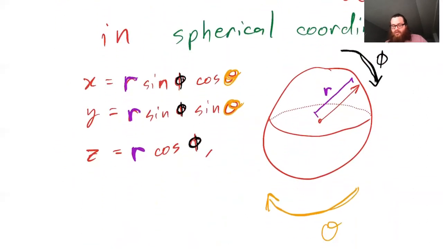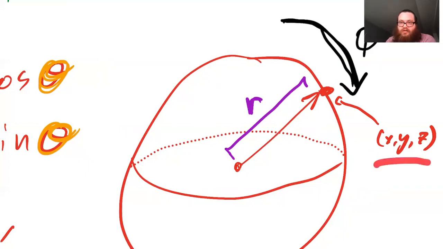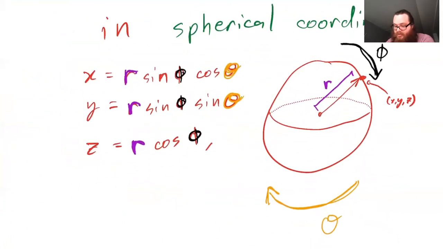We can also ask the same thing with spherical coordinates. Here, if you have a vector right there, that's going to be the point x, y, z. So x, y, z is the Euclidean coordinate system. We can also specify that point using three different quantities. R, which is the distance to the origin. And then we have these two angles, theta and phi, that give you a sort of spherical coordinate system.